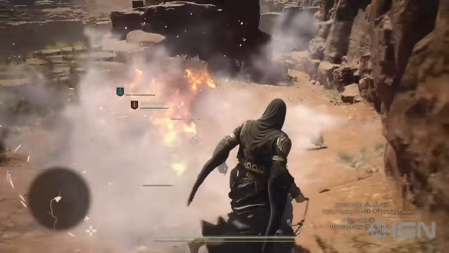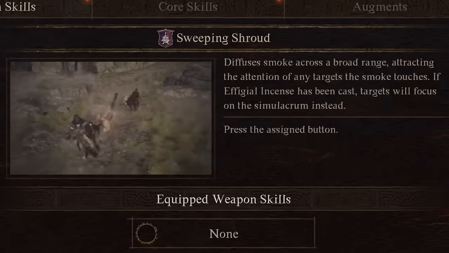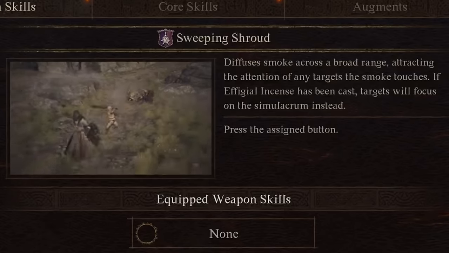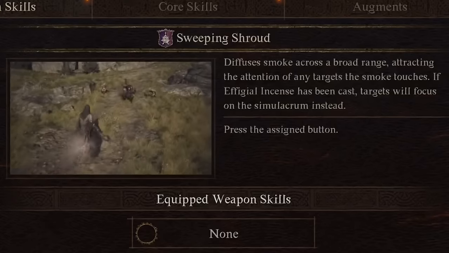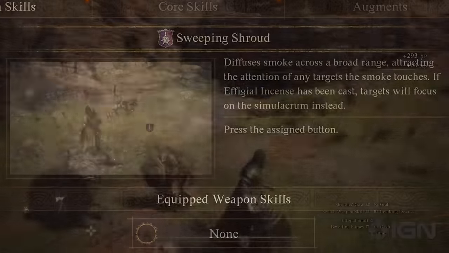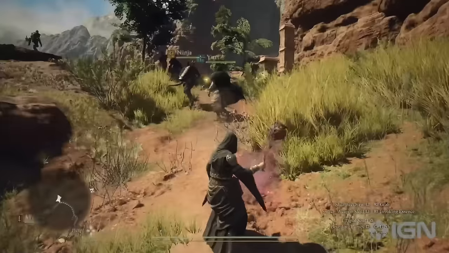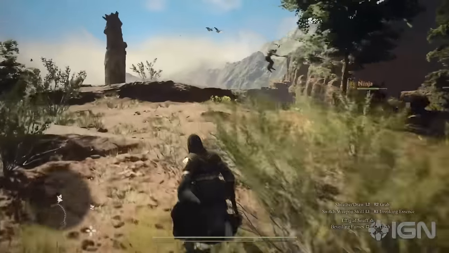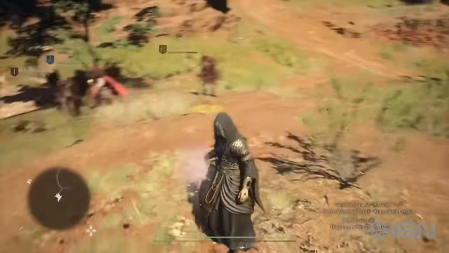The first Trickster weapon skill is Sweeping Shroud, which spreads smoke widely, drawing the attention of any targets within its reach. If Effigial Incense is deployed at that point in time, targets will also be lured towards the decoy instead. Whereas Suffocating Shroud is the upgraded version of Sweeping Shroud. However, it is not perfectly clear at this point in time how Suffocating Shroud improves upon the basic skill.